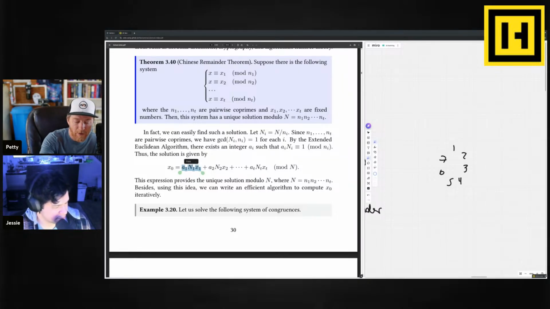And so when I say linear combination, I mean this part. It's just adding the products of each step, like A1, N1, X1 plus A2. And looking at this, shouldn't there be parentheses around the entirety of this thing before the mod n, or is that assumed or applied? It's applied. At the very end of the statement when you do mod n, it's just the whole system mod n.